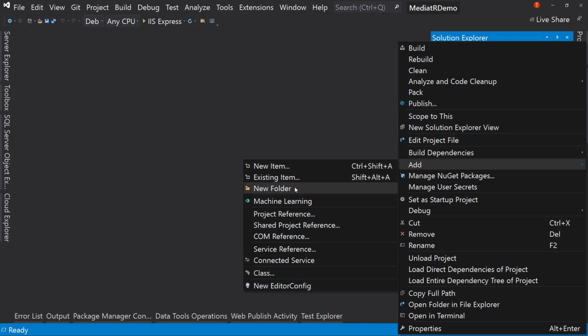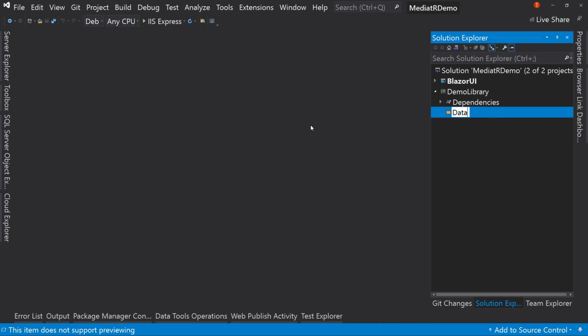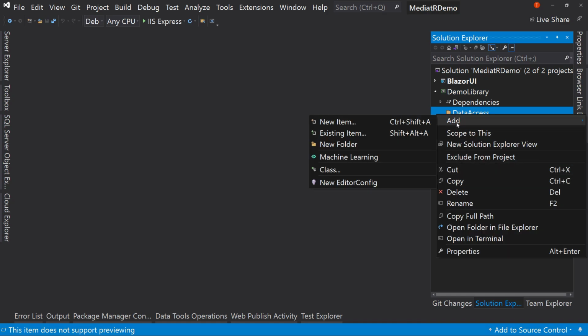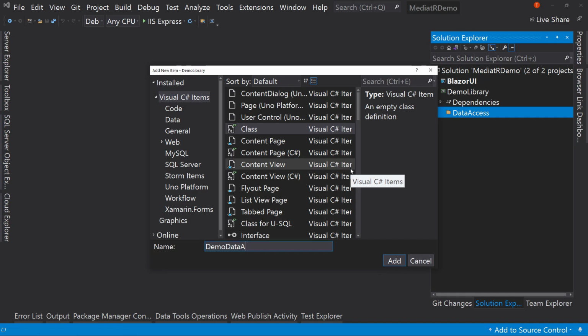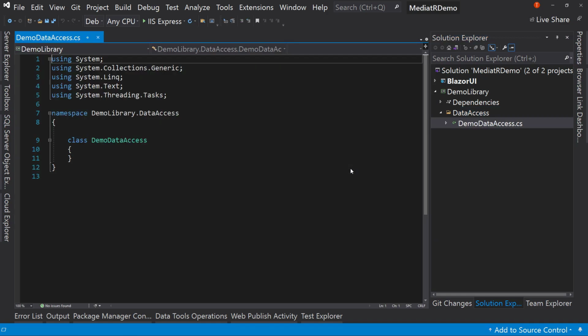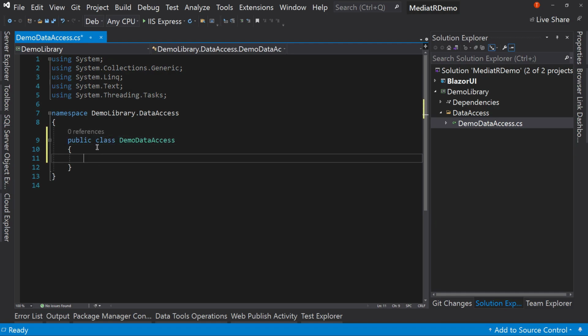We're going to say add new folder, call it DataAccess. And in here, let's add a new class, and we're going to call this DemoDataAccess. Make it public. Now we're also going to need a Models folder.